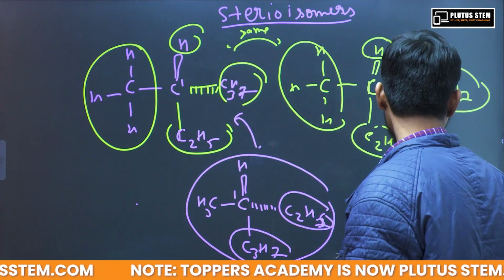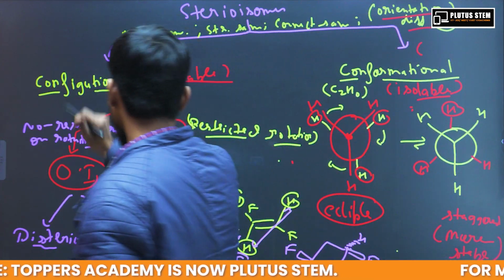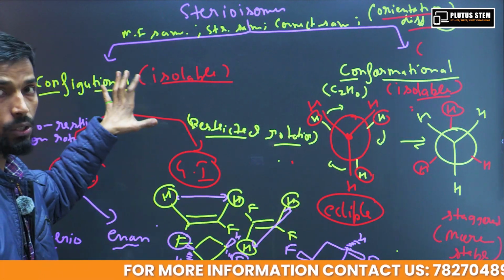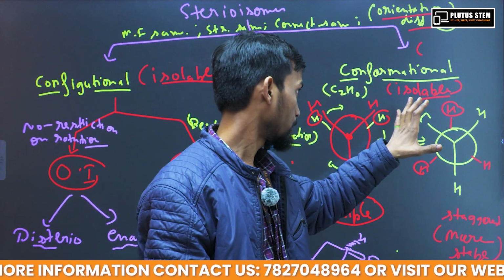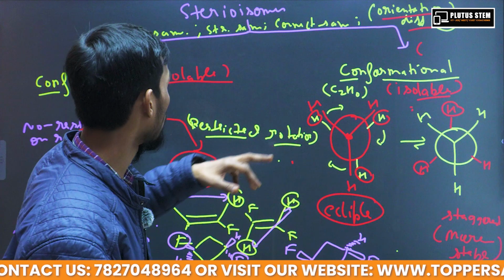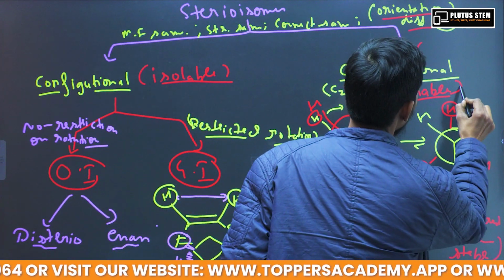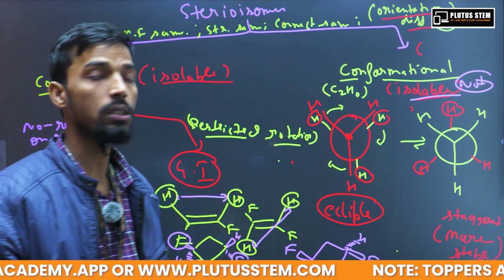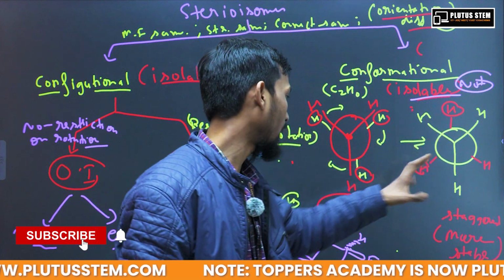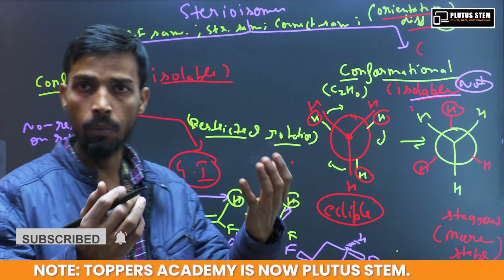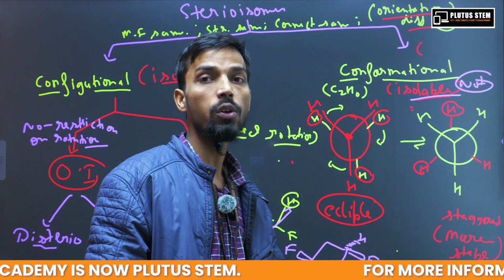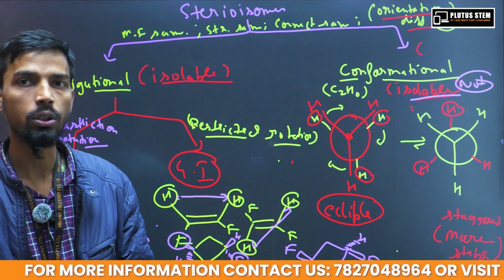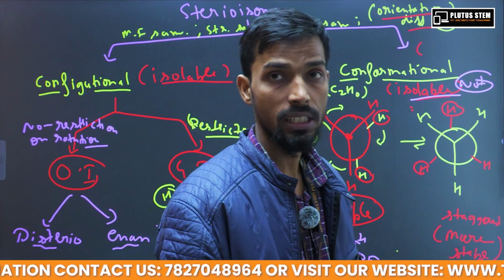So in this we have classified these. The first classification is configurational, another one is conformational. Conformational isomers are not isolable. We cannot isolate these compounds; it is quite difficult for us to isolate them. These are like the eclipsed form, staggered form, and some more forms, like skew form, gauche form, fully eclipsed and anti form. Many more we are going to discuss when we study conformational isomers.